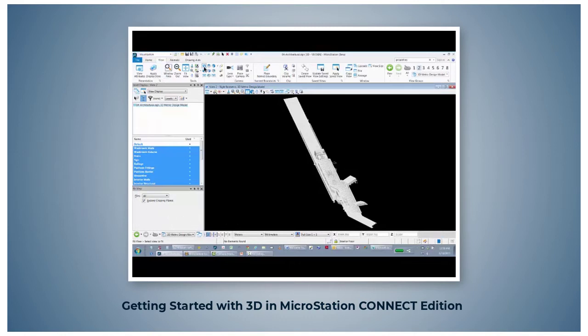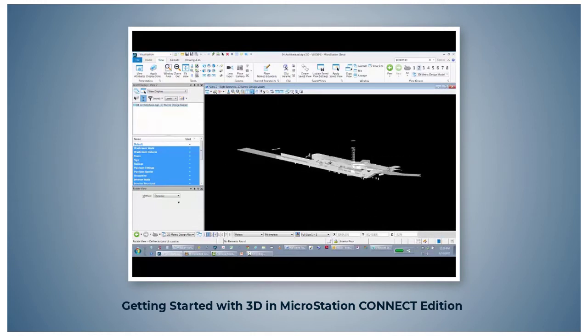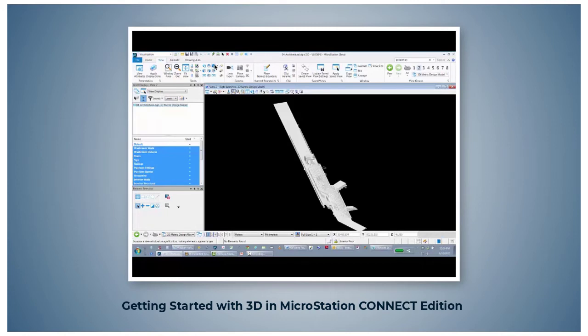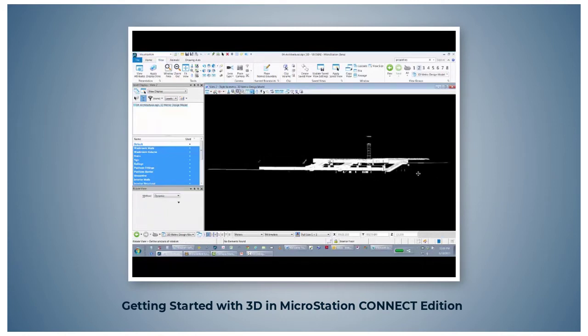So if I go to my view tools, I can rotate. I can say, give me a top, front view, right view, or a right isometric. Very important that you work with one view. Take another look at the rotation.